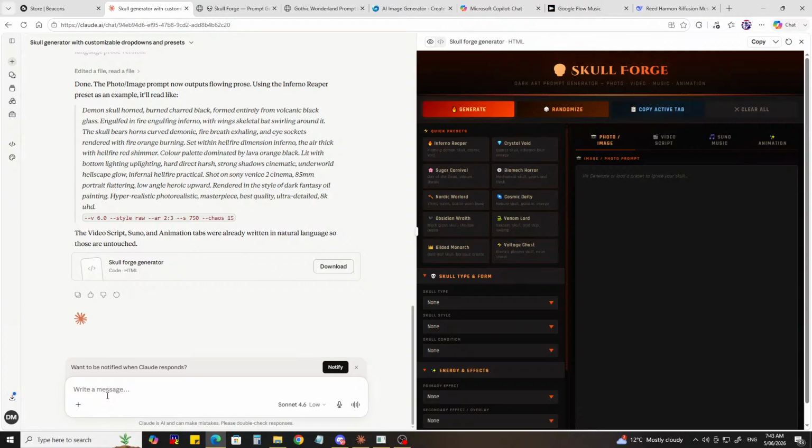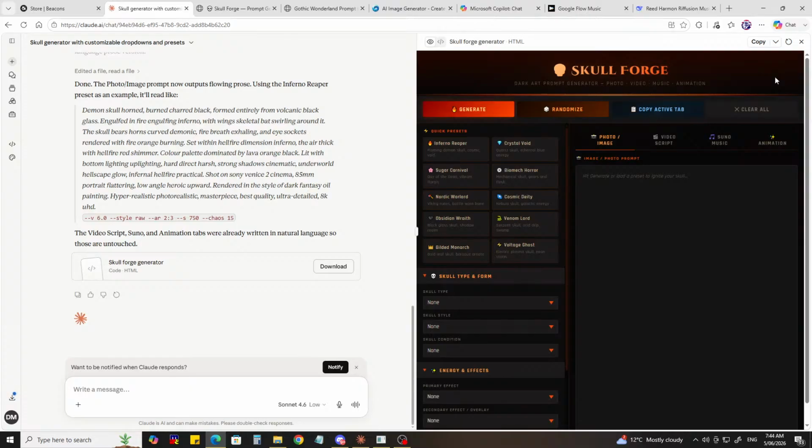So let's build us a new generator. I'm going to cheat this a little bit. I'm going to show you how to cheat this with Claude. Once you've actually built a generator, in a new chat, always start off in a new chat unless you are doing something specific. Like this one here, this chat is going to be nothing but generators. If I suddenly wanted to sell the Skull Forge and I started asking it for pricing and descriptions and all that, and I have, say, an extra 10 or 20 generators on here, it's going to pull information that's wrong from different generators because of the fact that it gets confused.